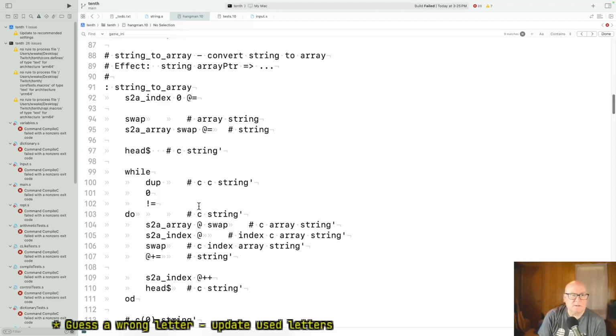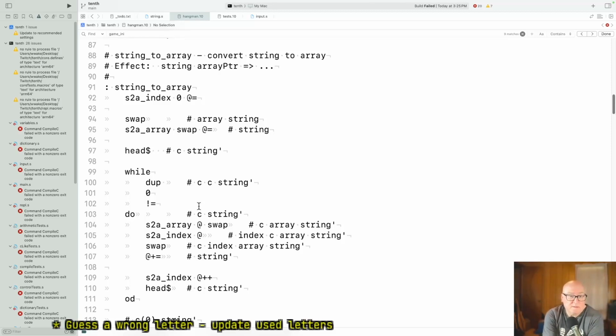Okay, so we get the string and the array pointer we want to convert it to. And we store index 0, and we store S2A array gets the array.